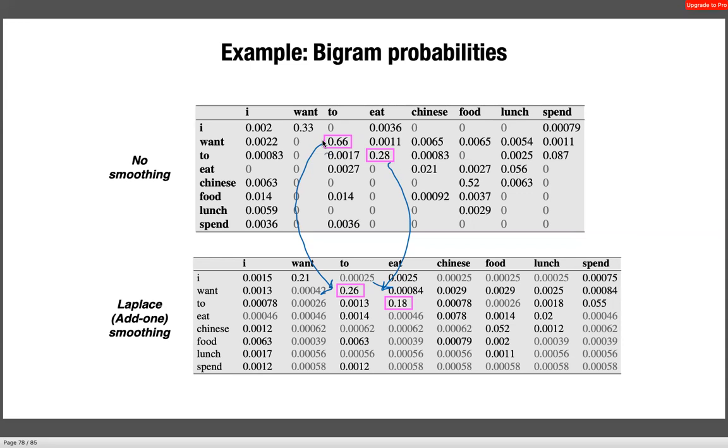The other problem is that the way in which you are distributing the probability mass that you have removed from the seen Ngrams across the unseen Ngrams is exactly the same, right? You're not distinguishing between how you distribute the probability mass that you have taken away from the seen Ngrams across the unseen Ngrams. You're going to do it in exactly the same way. That also may not be a very good strategy. And this is what we will examine in much more detail in the next module.